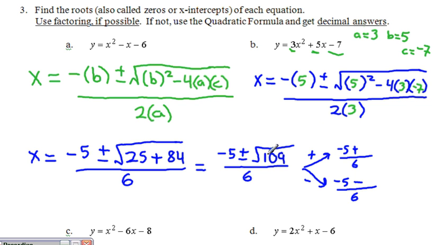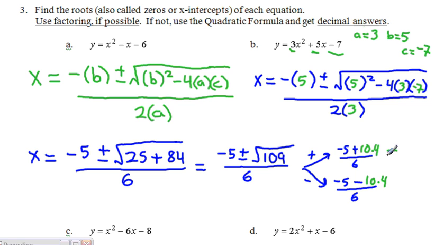And now you find out that 109 doesn't square root nicely. You know, a square root of 100 would be 10, but 109 has no perfect square that equals 109. So you've got to use a calculator. Take a calculator, do a square root of 109, and you'll find that the square root is about 10.4. So I'm going to put 10.4 here. And on this part of the test, it's cool if you use a calculator, not a problem, because 109 doesn't square it nicely. So there's 2 possible answers here to our equation. Either it's negative 5 plus 10.4, all divided by 6, or it's negative 5 minus the square root of 109, which is 10.4 divided by 6.